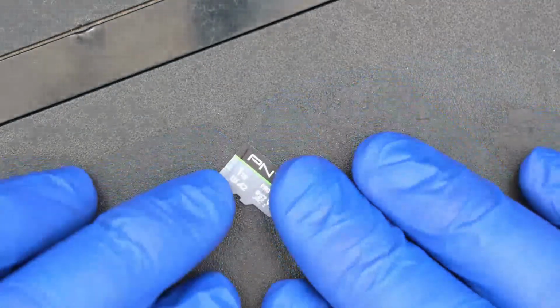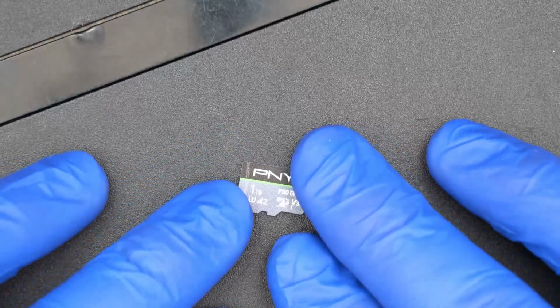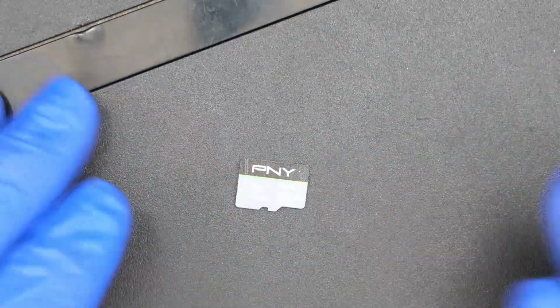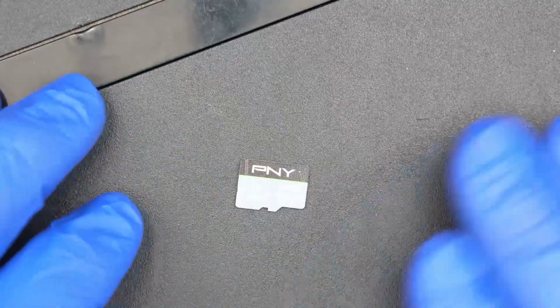And then the card I'm using right now is this 1 terabyte PNY card. Again, it's a PNY Pro Elite. This 1 terabyte card, perfectly reliable. I have had 0 issues. It's initialized every time without fail.